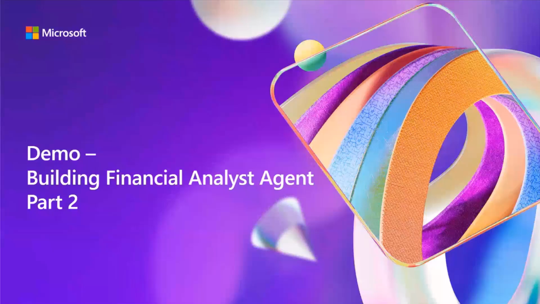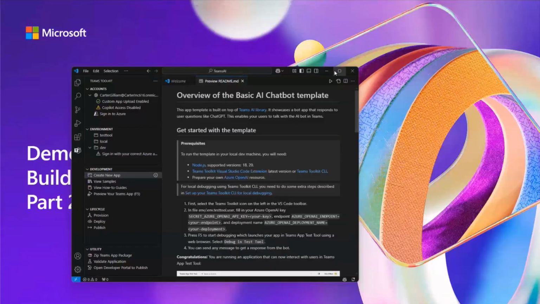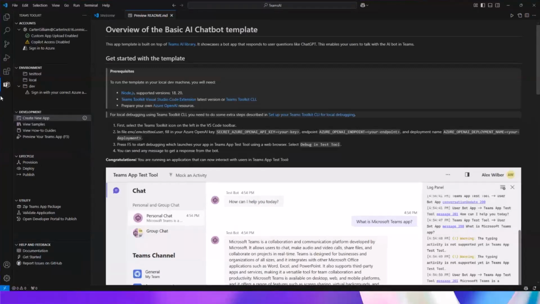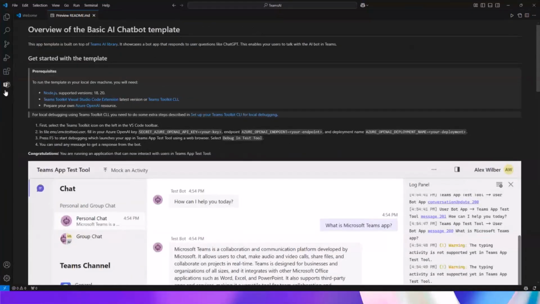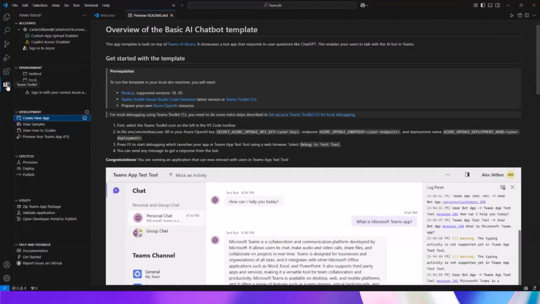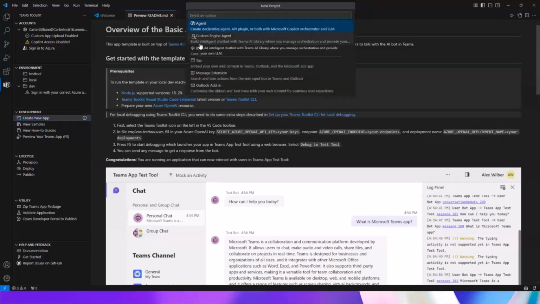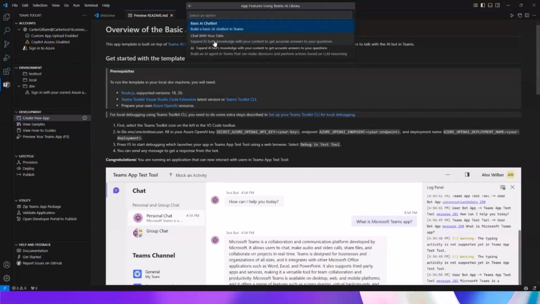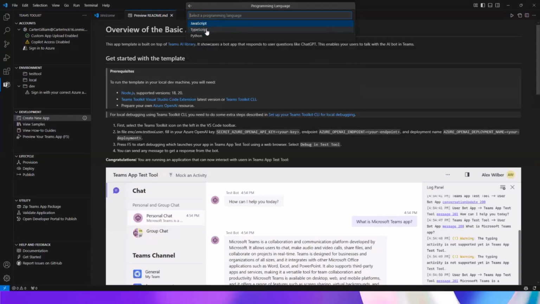So like I was saying, we start out in Visual Studio Code, and then we have the Teams Toolkit extension right here that you can get. Then you can go and, like we were doing last week, create a new app, custom engine agent, basic AI chatbot, TypeScript, and then you get to pick which one you want from Azure OpenAI models or OpenAI, and then enter in your keys and endpoints.